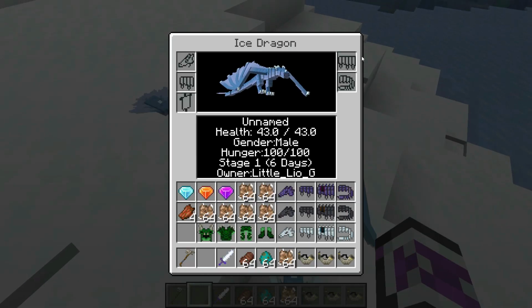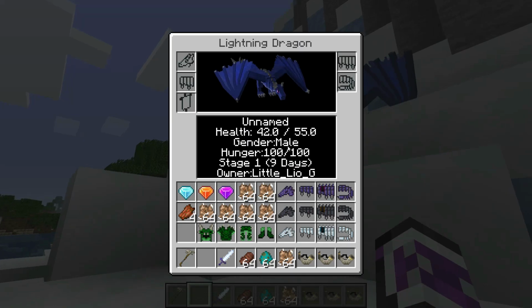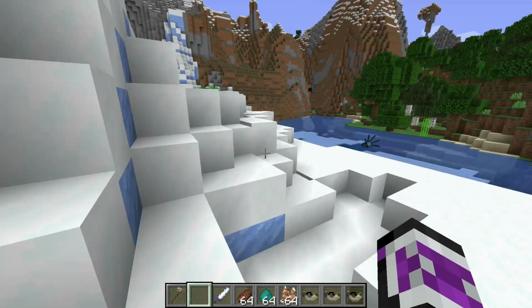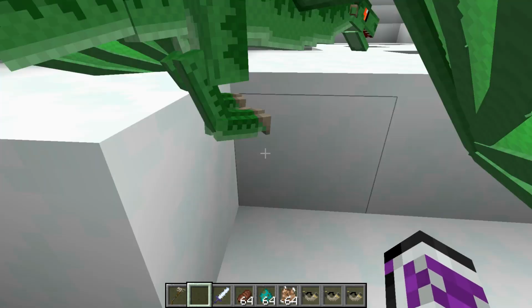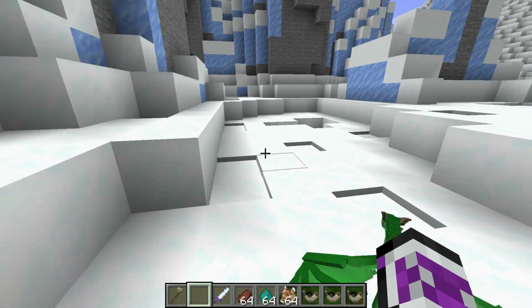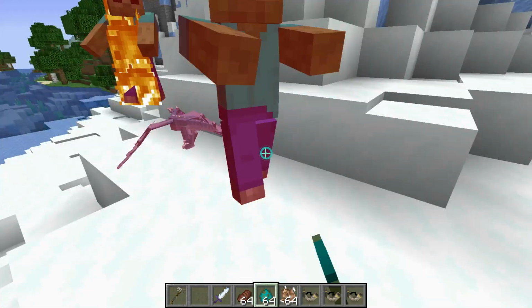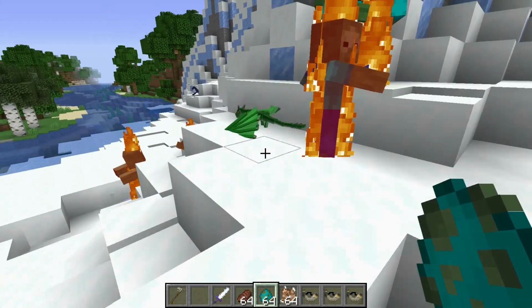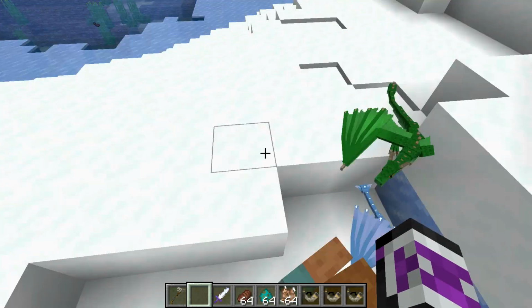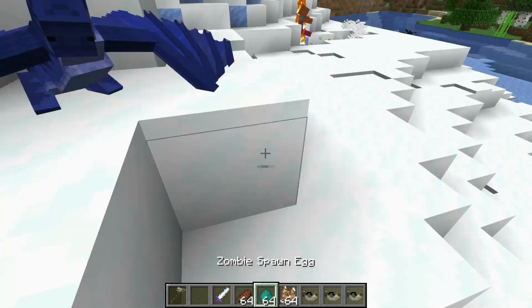So, this is a male ice dragon. This one is a male lightning dragon. And this one is a male fire dragon. So they're all males, which is surprising because they're all half-half, so males is quite low. Okay.